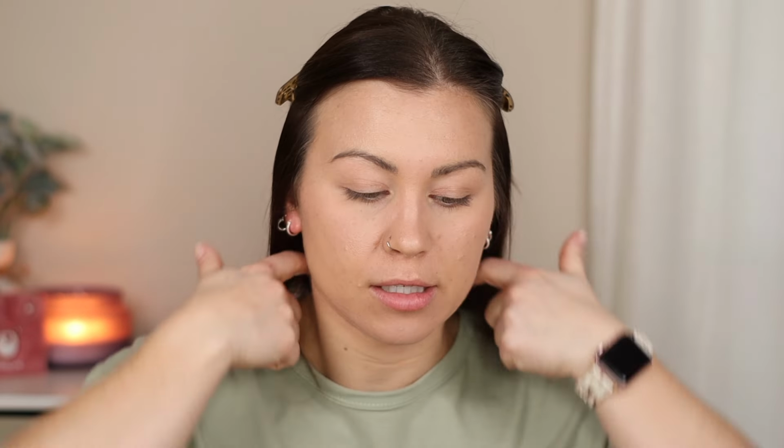Alright, so concealer and powders are on. I will have to say, I feel like the skin tint comes off a little lighter than it looks in the bottle, so I feel like I need to go up a shade, especially for summer coming up. If I do like it, I probably will repurchase it in a darker color. Anyways, let's move on to our bronzer.